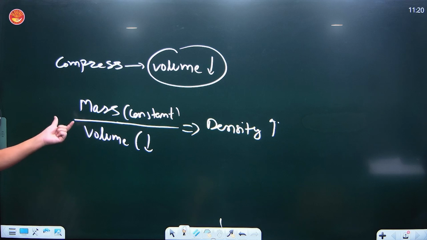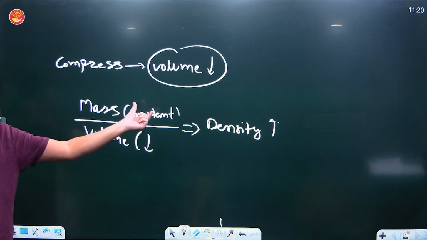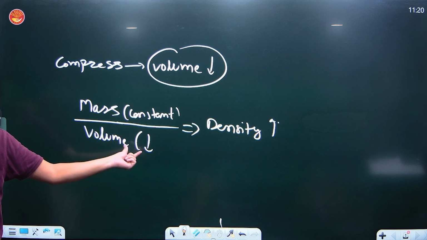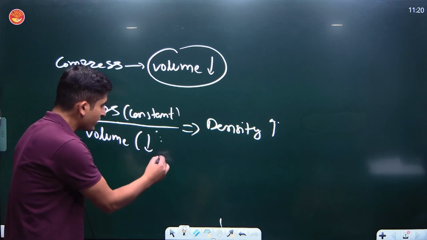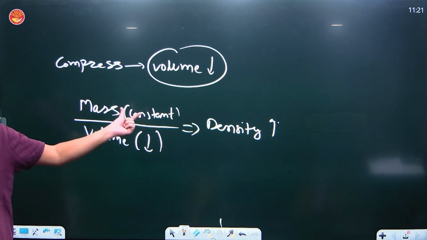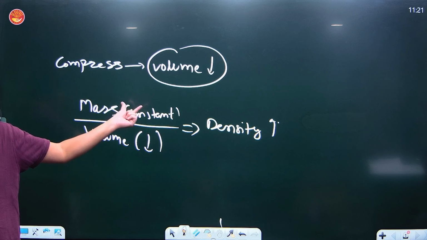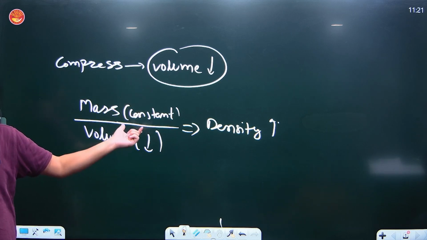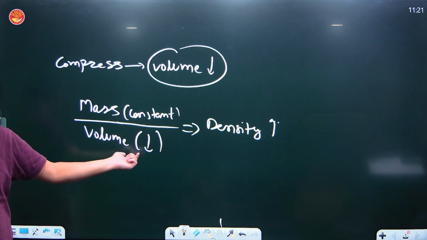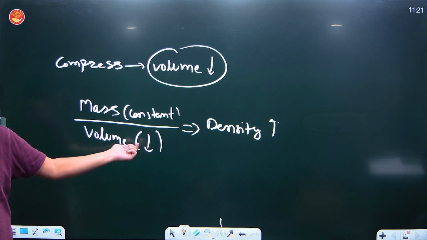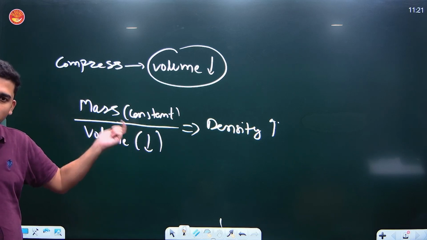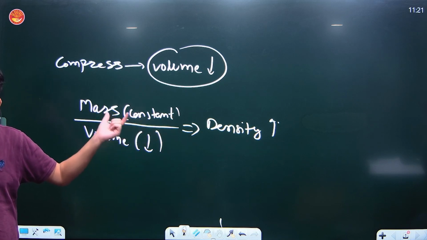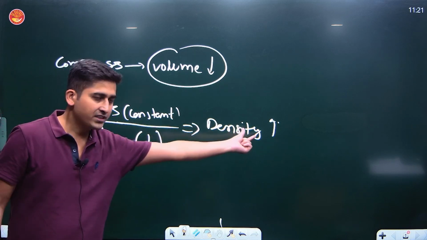Okay, actually on compressing, what is happening? Because of compressibility हो क्या रहा है? Volume is getting reduced. That reduction in volume, mass constant रहेगा. In that particular troposphere, mass की कोई हमें परेशानी नहीं, इस तरह से नहीं देख रहे हम. Actually compression की वजह से there will be reduction in volume. Meaning in the lesser volume, more mass will be trapped. The same mass will take lesser volume, and because of that density will go up.